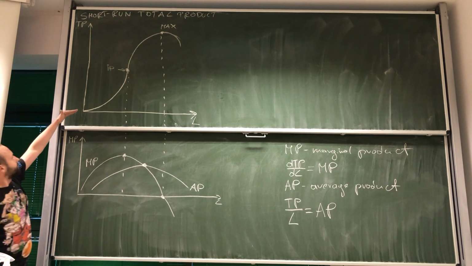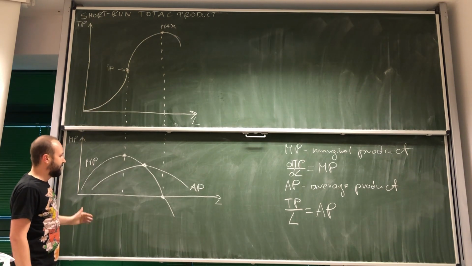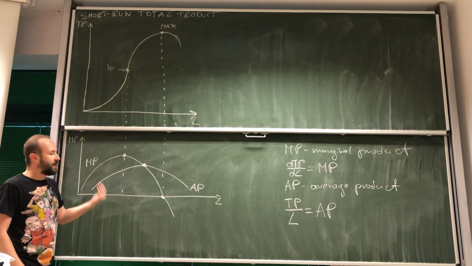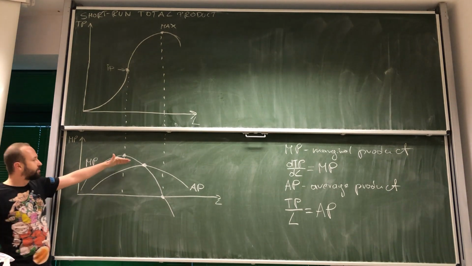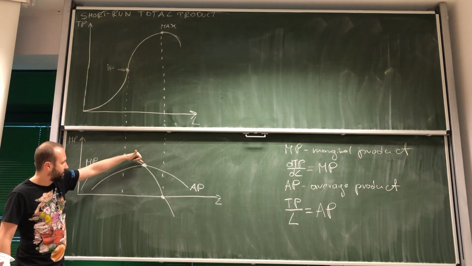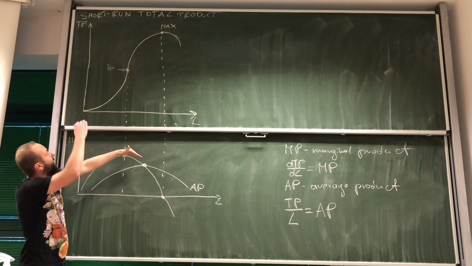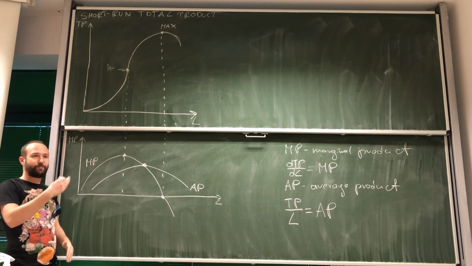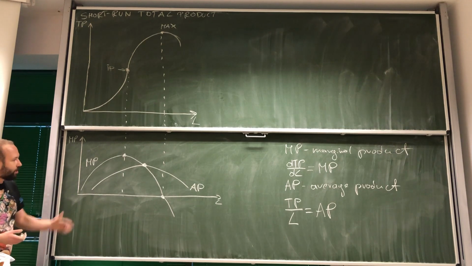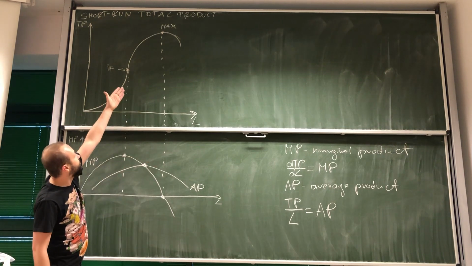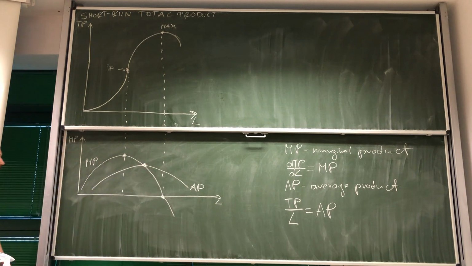If here the level of production in the company increases more than proportionally, then it means that each additional worker brings more production, so on average it should increase. At some point, it will reach a maximum, and then of course, as each worker is bringing less and less to the company, and at some point production actually starts to decline, average product should decline as well.